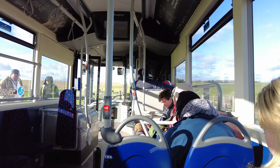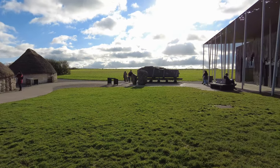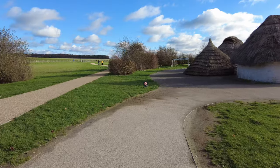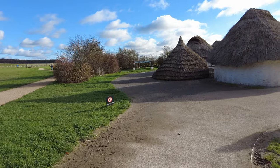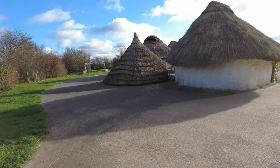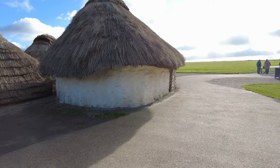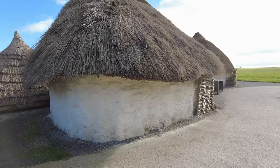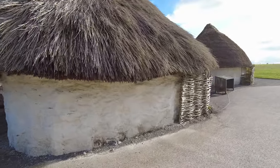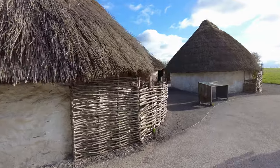We're taking the coach back now to the visitor centre, getting out of that cold wind. As we reach the visitor centre, look — we have roundhouses. Great work has been done here on recreating them. Roundhouses are probably still built today if you think about the ones you might see in Africa and South America, where people tend to build their houses generally in a round shape with a thatch roof on top.